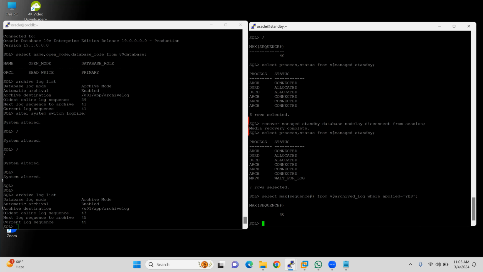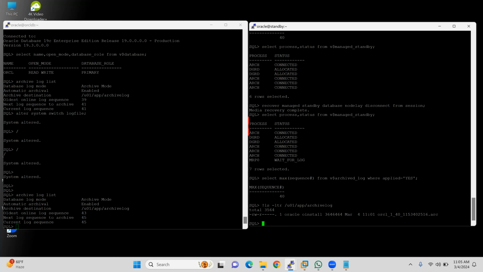If you go to the archive log location and run ls -ltr, you can see it just received 40 only, but it's not showing the next ones, 41, 42, 43, 44. It means it's facing some issue, so it's not able to receive the archive log.